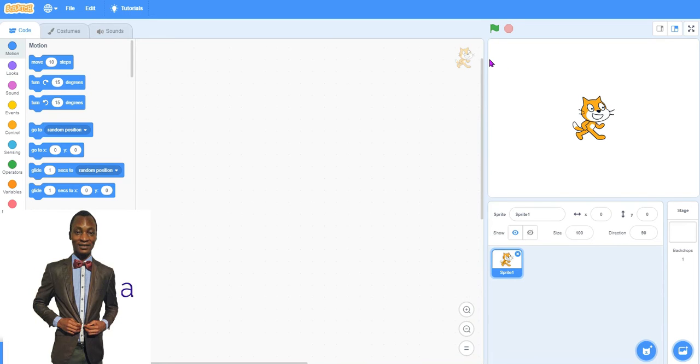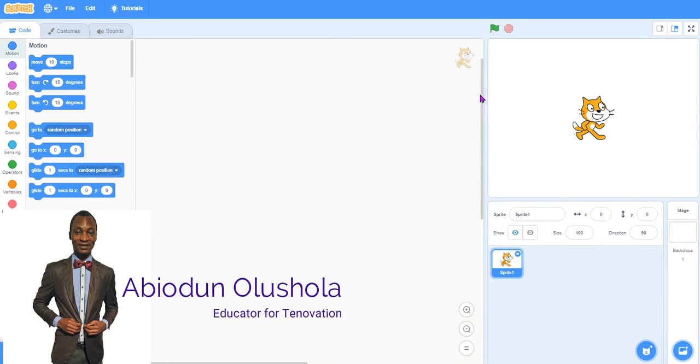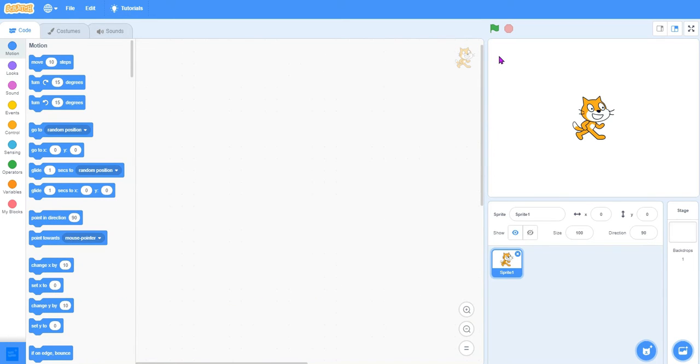So let's start. My name is Abiodun Olushola. I'm a coding instructor. Scratch is a visual programming language for very beginners. It makes it easier for kids to program, to enjoy programming.